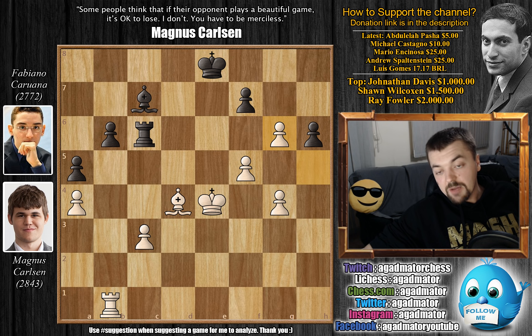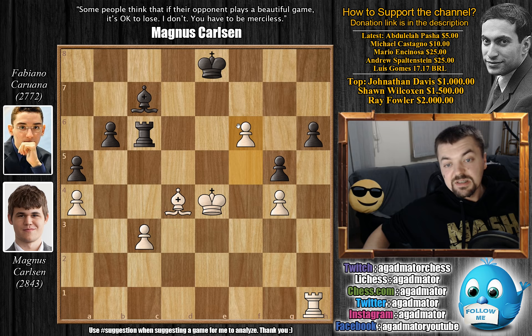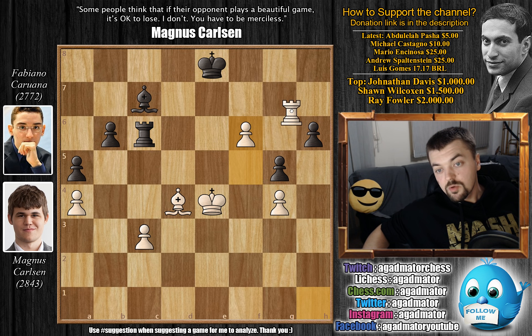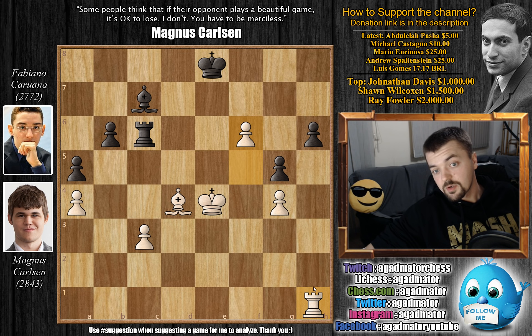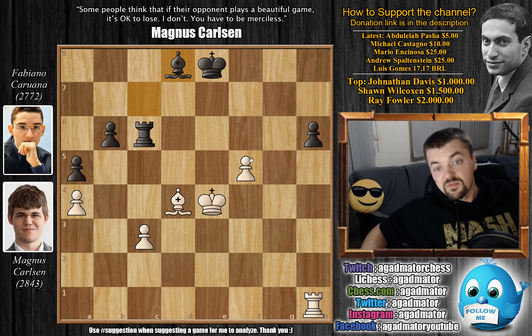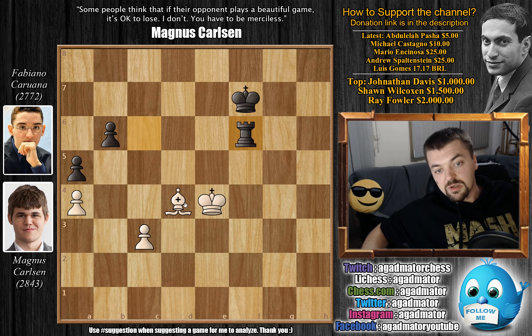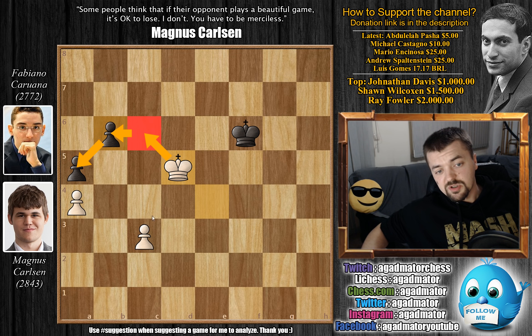We have king to e8. And now comes h captures on g6, f captures on g6, and now rook to h1 attacking the h6 pawn. And now there's a problem. If you play g5, then f6 wins the game as it blocks off the rook's defense of the h6 pawn — white will simply capture it and it's over quickly. On the other hand, if instead of g5 you play captures on f5, then g captures on f5, bishop to d8 preventing f6. But you don't really prevent f6 — white will simply push f6, and if you capture, then rook captures on h6 is a double attack against your bishop. King f7, but this simply trades everything into a winning endgame. King c6, captures, captures, and you will promote either pawn.